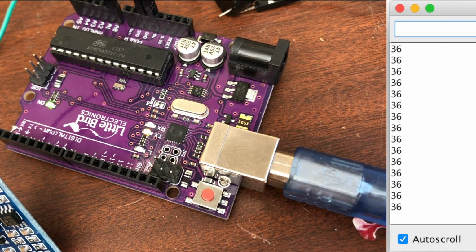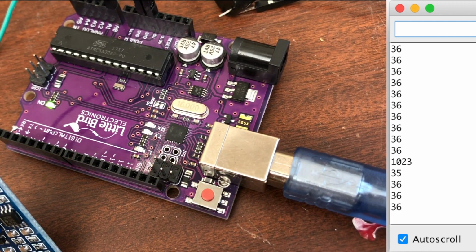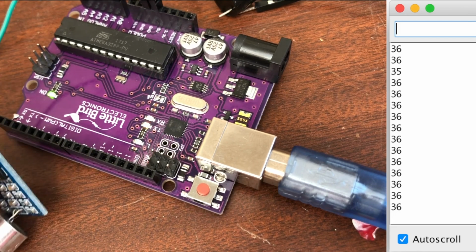Okay, I'm going to clap again. Yeah, so it's going up to 1023 on the, oh, so the LED did just turn on there. Yeah, it's just a bit hard to see. I wonder if the delay should be reduced. What if I knock?